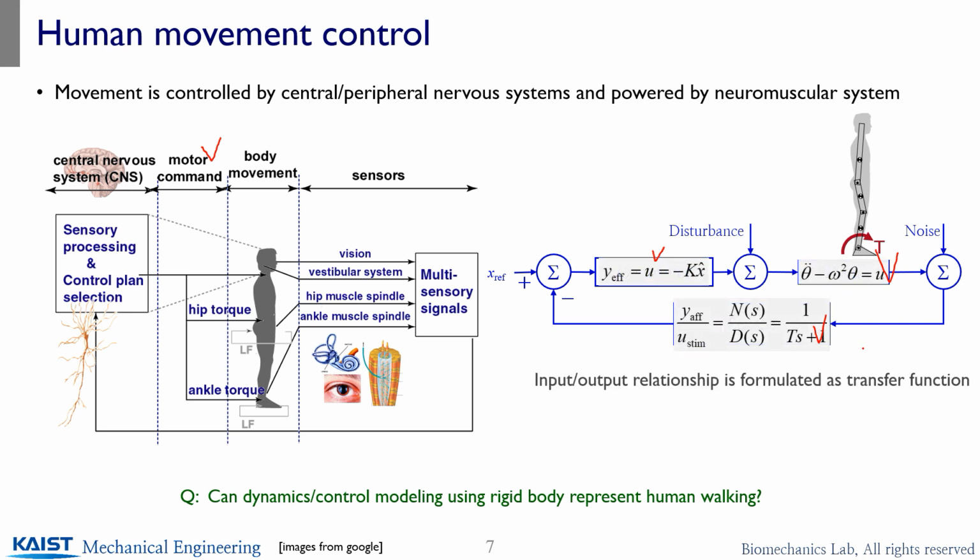And the good thing for the math is, if you are only focusing on the input and output relationship, such as a transfer function, like a second order or first order transfer function, after that point it doesn't really care whether it's coming from a mechanical system, an electrical system, or a biological system. So if we succeed in making a reasonably good transfer function between input and output for the musculoskeletal system, or sensors like stimulus versus the sensory afferent signal to the brain, or the control output efferent signals from the muscles, as long as those are well represented by a reasonable transfer function, the next step is just mathematical formulation. So that's how typical engineering disciplines and approaches can be merged into biological or biomechanical systems to understand human motion and human walking, etc.